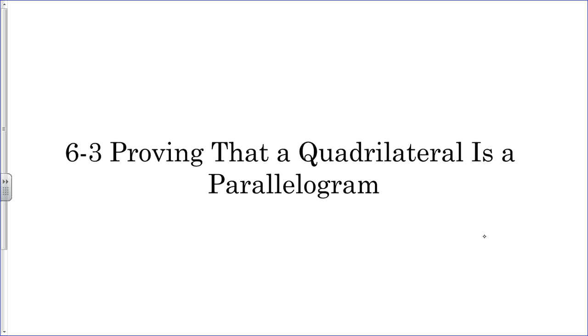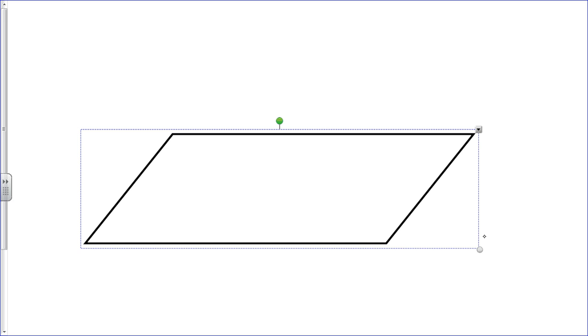All right, so I'm going to show you ways to prove that a quadrilateral is a parallelogram, even if they don't tell you it is a parallelogram. Okay, but like I said, it's going to seem really similar to last night's video, but you still need to watch it. All right, first of all, here is a quadrilateral. Let's call it quadrilateral ABCD.